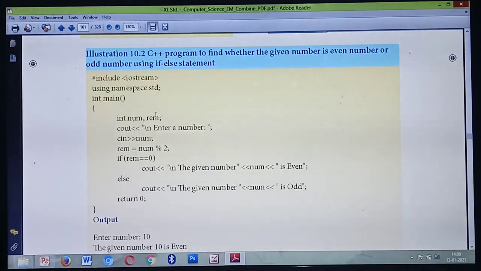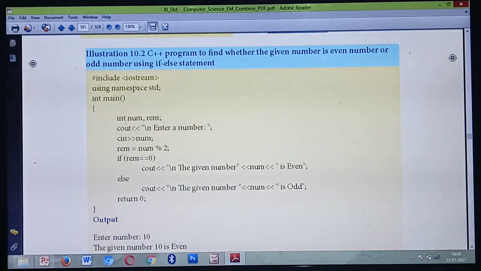Okay, listen carefully. You are entering some number, isn't it? That number you are going to check whether it is odd or even. For a number, which data type do you need to declare? Integer. Here you are declaring, what's the name of this line? Variable declaration. In this line you have declared 2 variables. What are the names of the variables? num as well as rem. For the number you are giving the variable num, and for the remainder you are giving the variable rem. Understood? Both of these variables you have declared with the data type int.